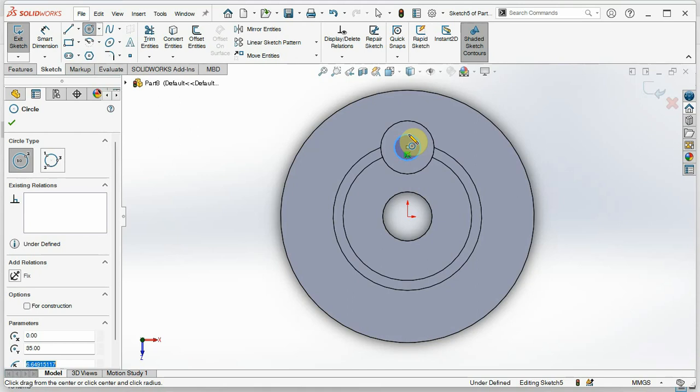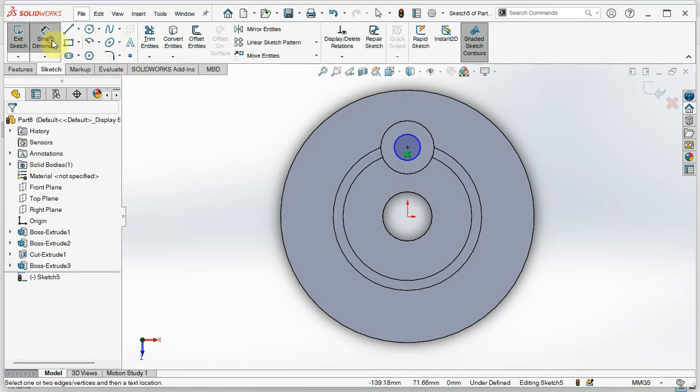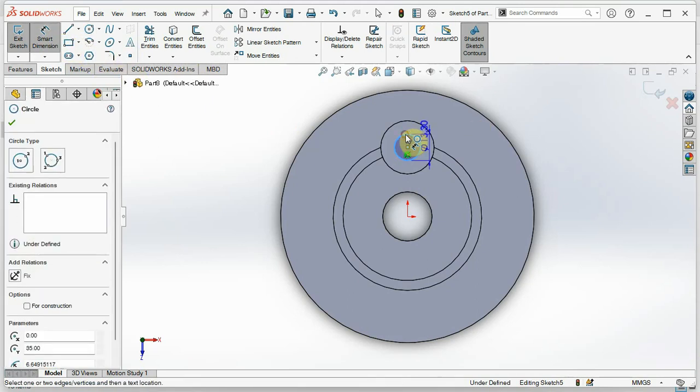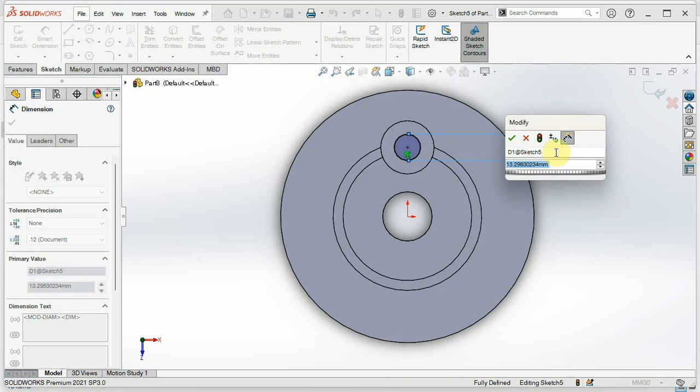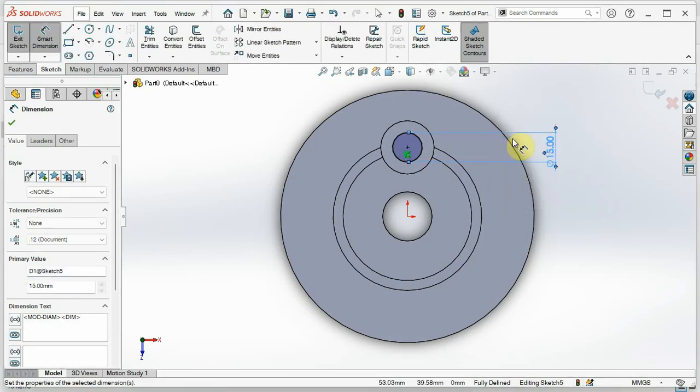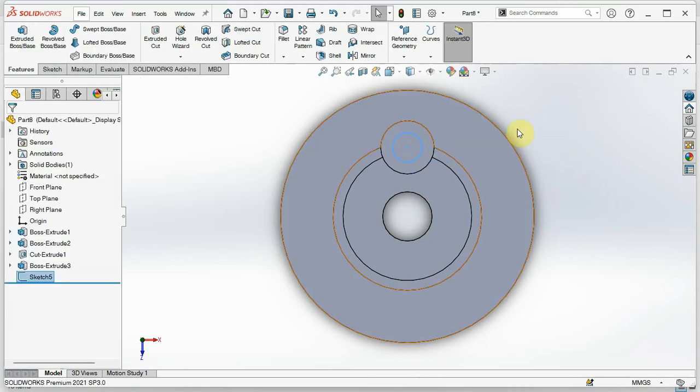So we're going to change the diameter. Let's change the diameter of this circle to 15. Okay, we are done with the circle. Then we exit from sketch.